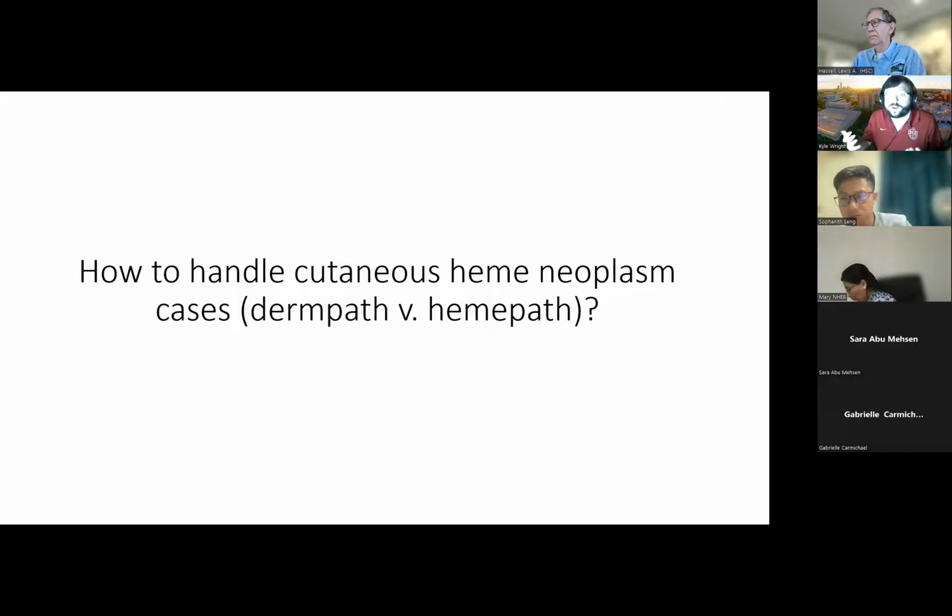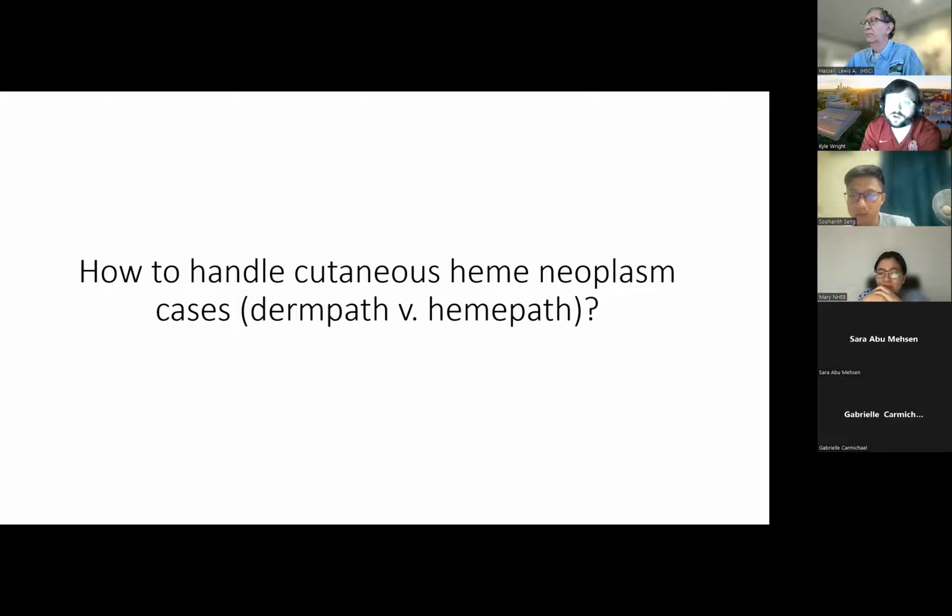I think you can do it one of two ways. You can either come in through DermPath and they get the initial look at it and then it is signed off by HemePath to make sure that it's signed out adequately, or vice versa, where it comes through HemePath and then is checked off by DermPath. I think this is necessary given the ever-increasing complexity of sign-out in surgical pathology, especially in hematopathology, which is about 5 to 10 years ahead in terms of the genetic understanding of our neoplasms, as well as those being integrated into the diagnostic and prognostication process that we have in heme neoplasms.